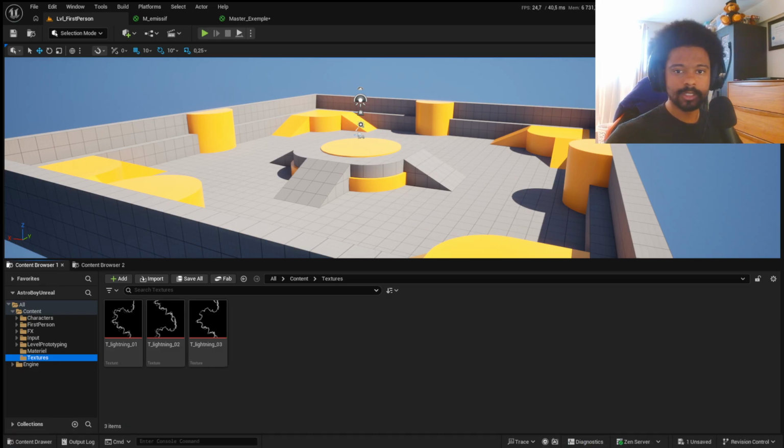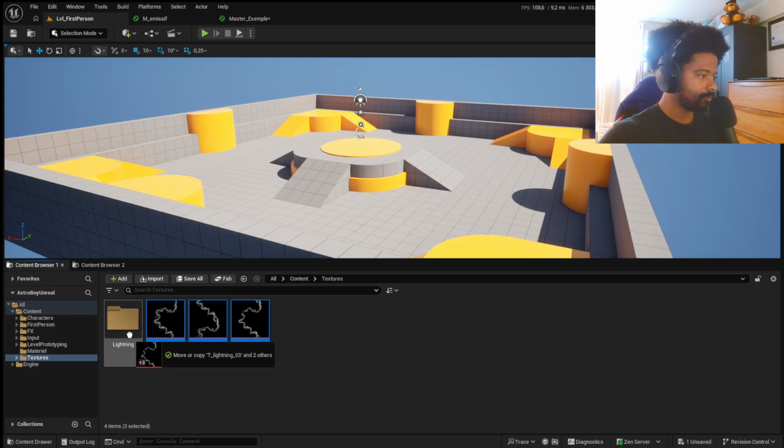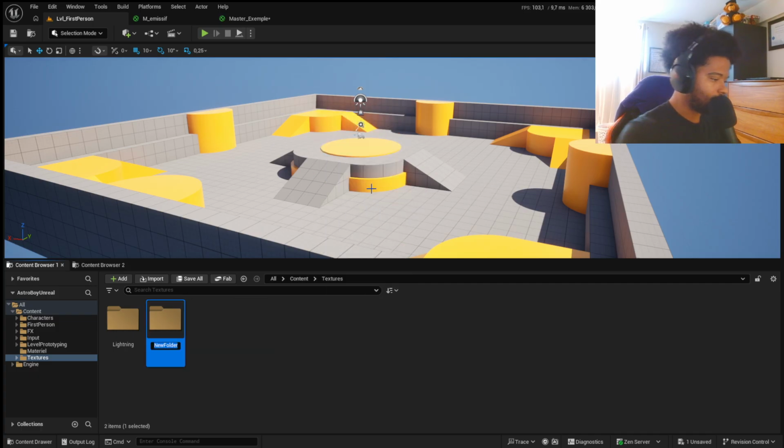Where is, oh, there you go, stylized. You know what, to keep myself organized, because this is something that's actually very important. Lightning, move here, yes. Wood stylized 01.